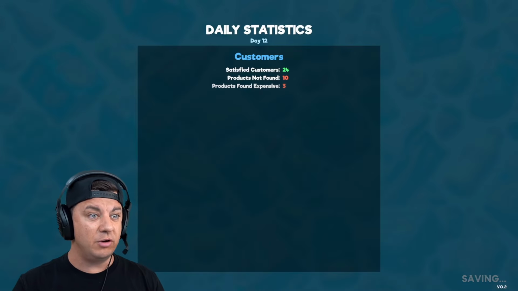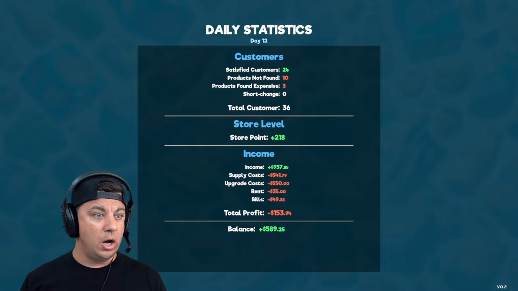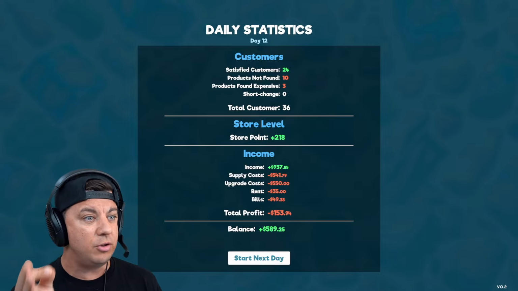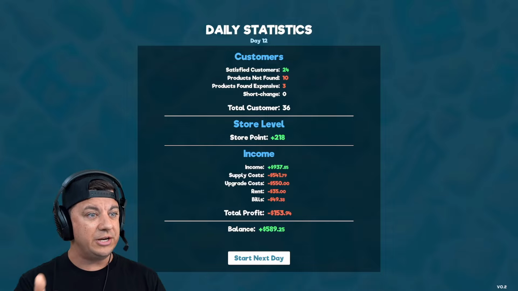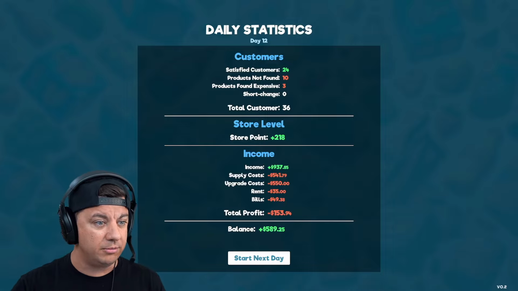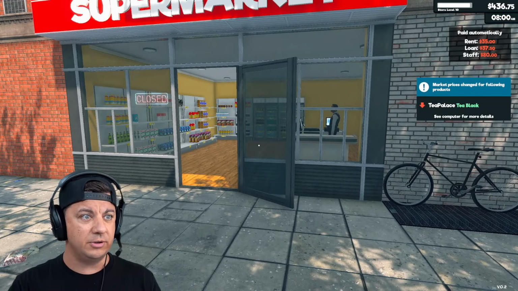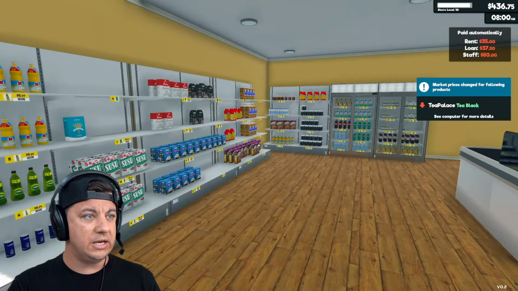And look, day 12 is over. Okay, we lost $153, but look, we had $937 of income. I just had a lot of supply costs and a lot of upgrading costs, but today, tea has gone down in price.